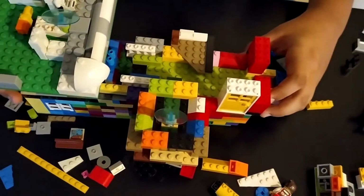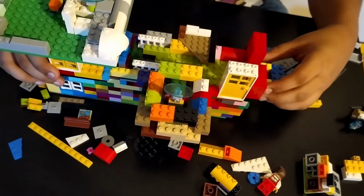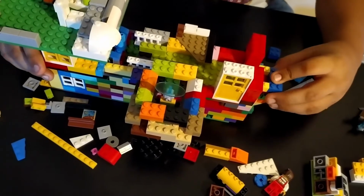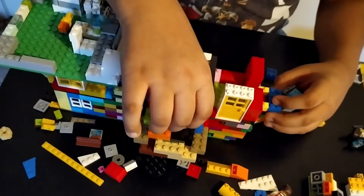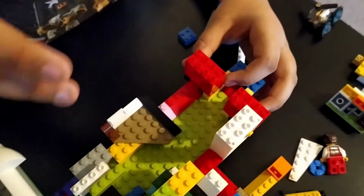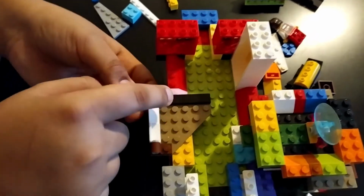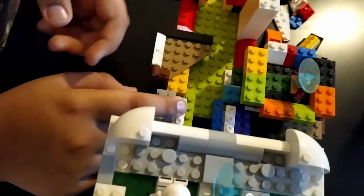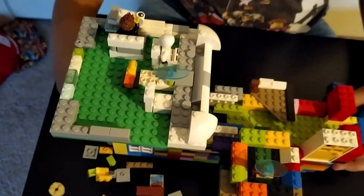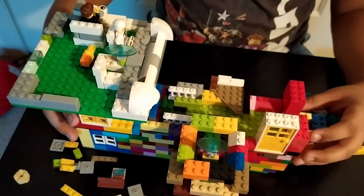Now, the second floor of this houseboat, as well known, it's really hard to put on, to get it all right. So first of all, let's go here. We have a few windows. I don't know why. We have a door. We have a little dining table, you could say, I guess. We have what controls the ship, what makes the ship go backward, forward, like the cabin, you could say, I guess.